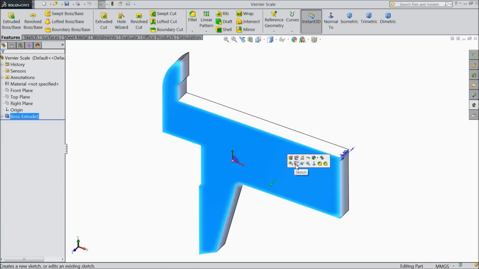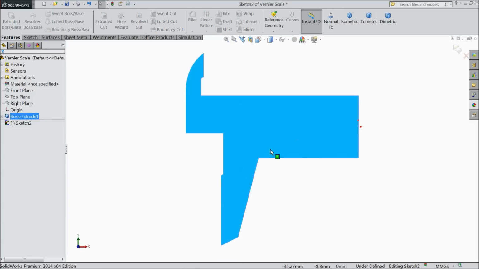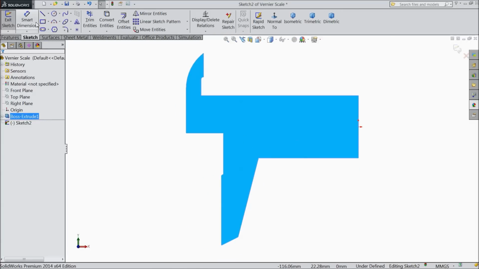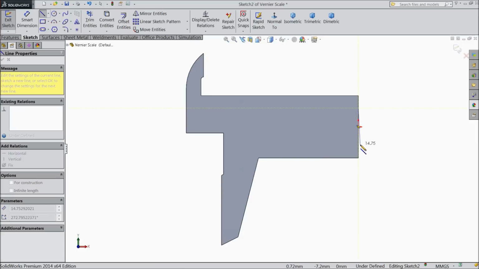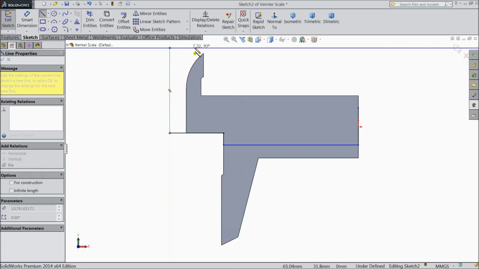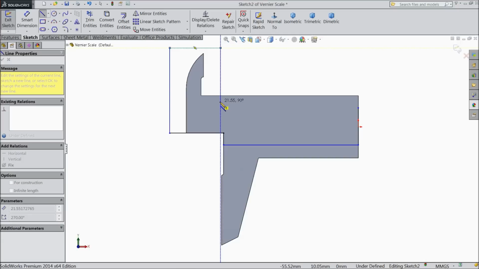Now select this face, sketch normal. Now we want to cut some things, so select line and start from one end up to this line, select out, and connect this line.